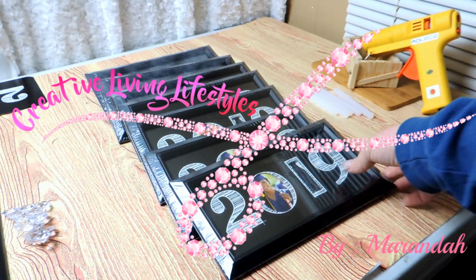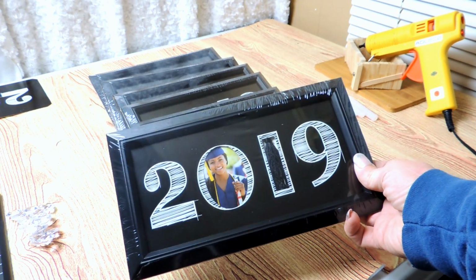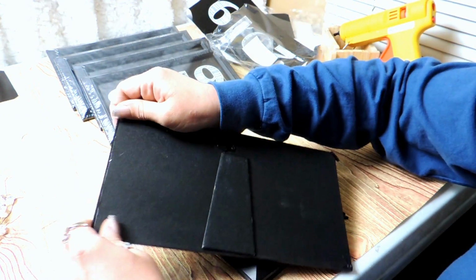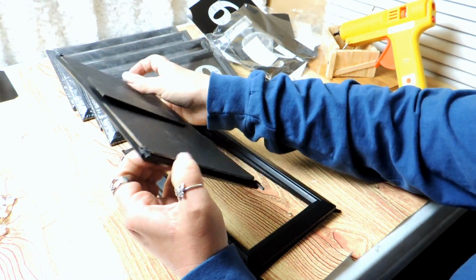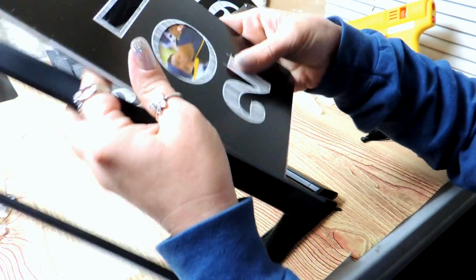To start this project, you will need 9 of the new picture frames from Dollar Tree, and these are the graduation picture frames. These are really easy to disassemble. If you haven't worked with these yet, the frames are just one whole plastic piece with the little tabs on the back. So I just fold the little tabs over and I get the backing and the glass and set that to the side.